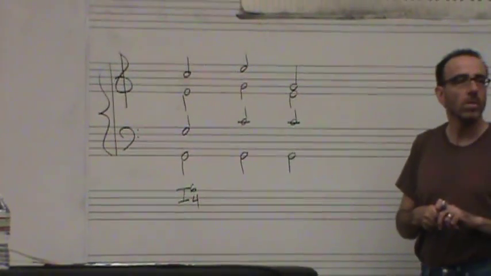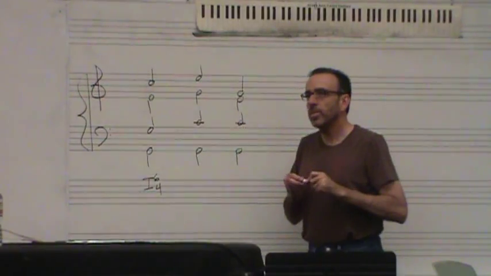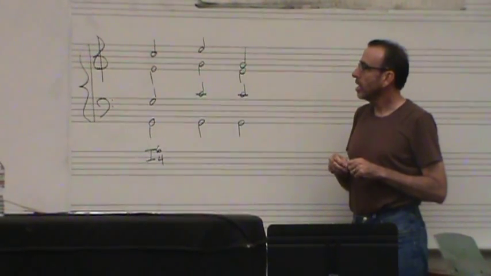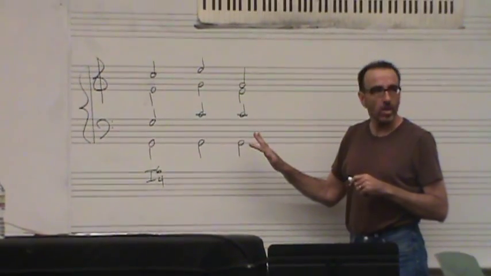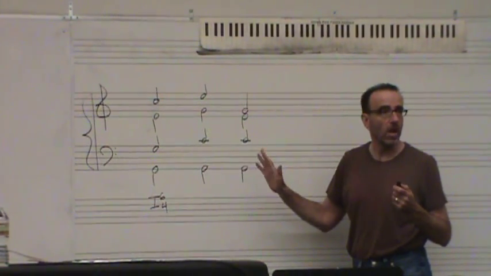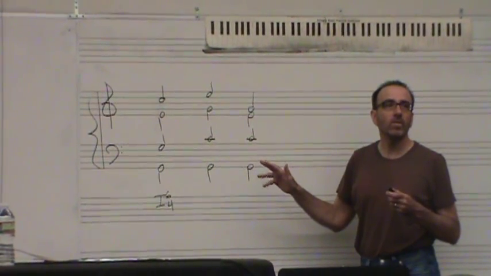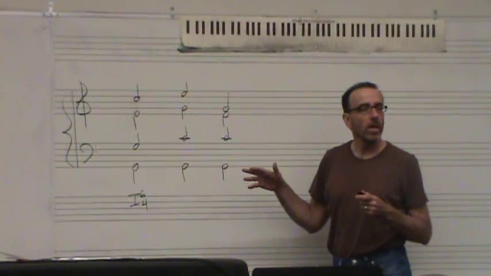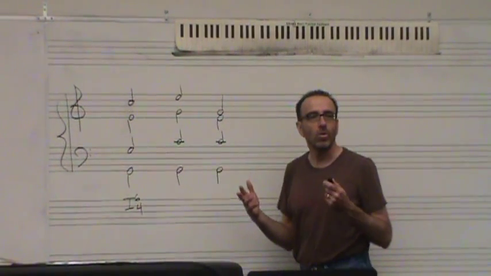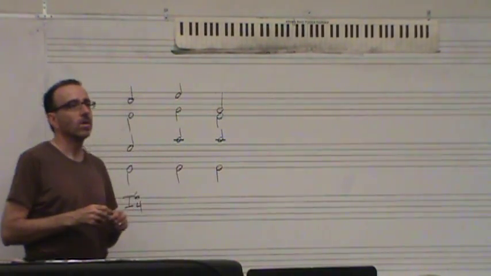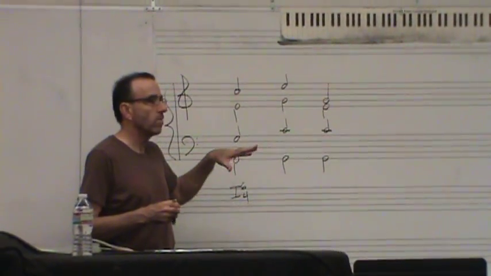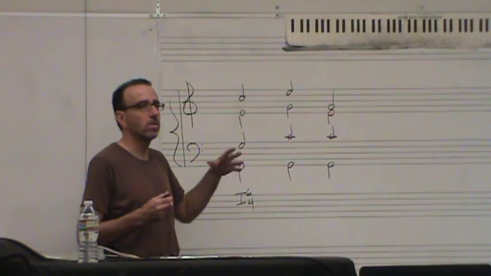Why do you have to always do this? Well, the idea with the 6/4 chord is that it's more like a delay of the dominant. In the cadential 6/4 it's like a delay of the dominant, the 5 chord. Or in the other cases, passing, it's more like an ornamental chord. It's really supposed to be more like a 5 chord that you change some notes in, rather than a chord in itself, if that makes sense. So in either of those cases, it's seen as having more of a dominant function than a tonic function.